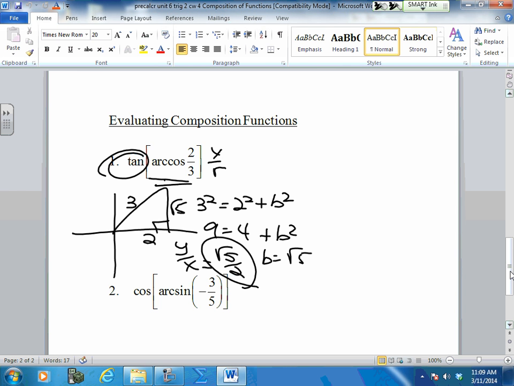It's not that bad. We're inside the parentheses first. If it's got an arc or a sine -1, then you're restricted to wherever you're supposed to be. If you're not restricted, it lands anywhere that it lands. Would you rather answer y over x equals? Well, I usually just write radical 5 over 2. I do y over x so you know how to find your tangent.